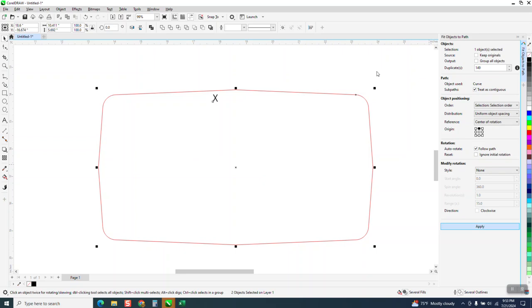My computer, as good as people think I am with Corel, I'm not very computer literate. I need to have it cleaned up. It's been acting real slow. So if this takes too much time, I'll make a second video and I'll actually show you what it looked like. And I will do another way in case the person I'm trying to help or you don't have Object to Path. Now, if you remember, we needed 150. Whenever Corel says duplicate, I always go one less because I've already got one.